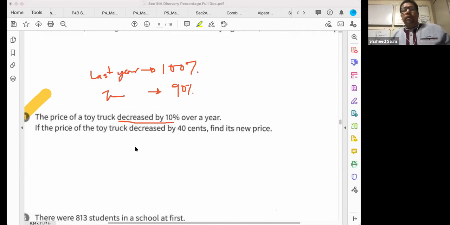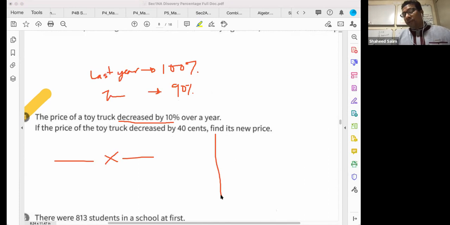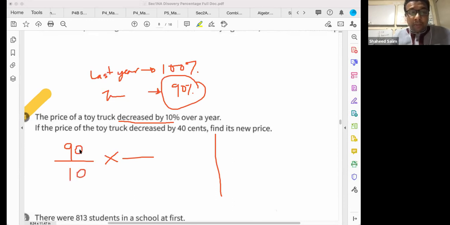So now I can show you a fast method, but some of you don't get it. Well done, Zahira. Some of you may not understand the fast method. I'll show you the fast method, very easy. What do you want to find? You want to find 90%. Why 90%? Because last year was 100%, this year dropped 10%, so I want to find 90%. Then what do you know? I know that 10% is 40 cents. You write percent here because on top is percent. So 10% is 40 cents. Down here, put 40. You get 360 cents. So 360 cents or $3.60 is 90%.